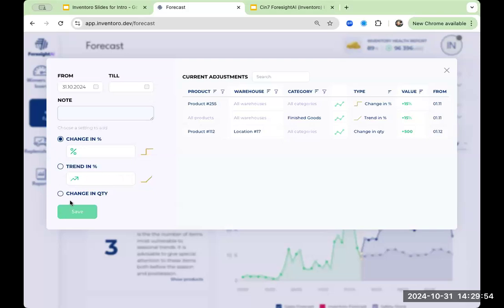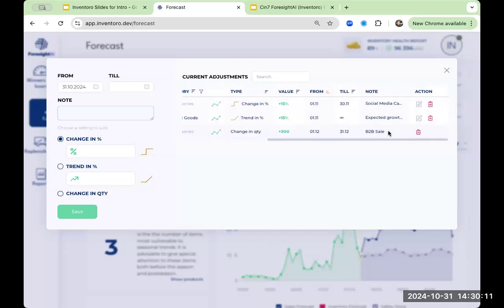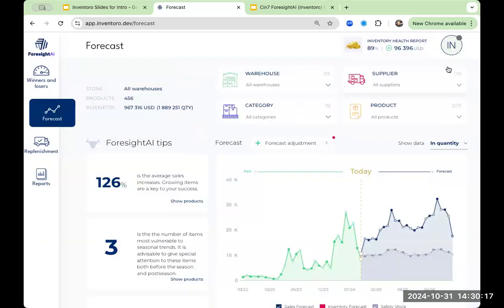And then we also have change in quantity, and this is going to be that SKU by SKU level of making an adjustment, and that could be something like going viral on TikTok with something. You would probably want to make an adjustment for the next few months at least. And these are what they look like when you have them as an adjustment, and pretty good to make a note of what it is. That way you can keep track of it. But just wanted to point that out before I moved on.